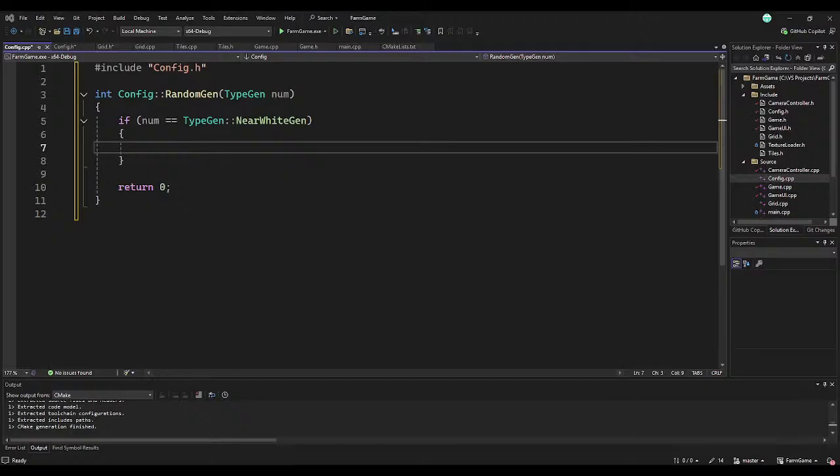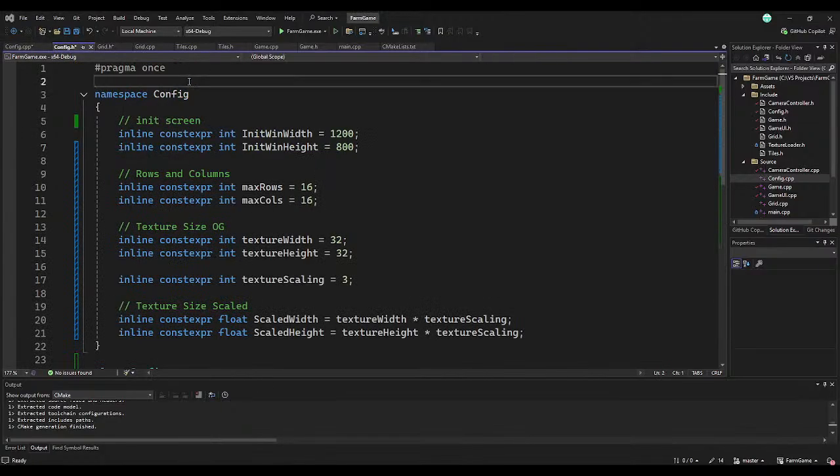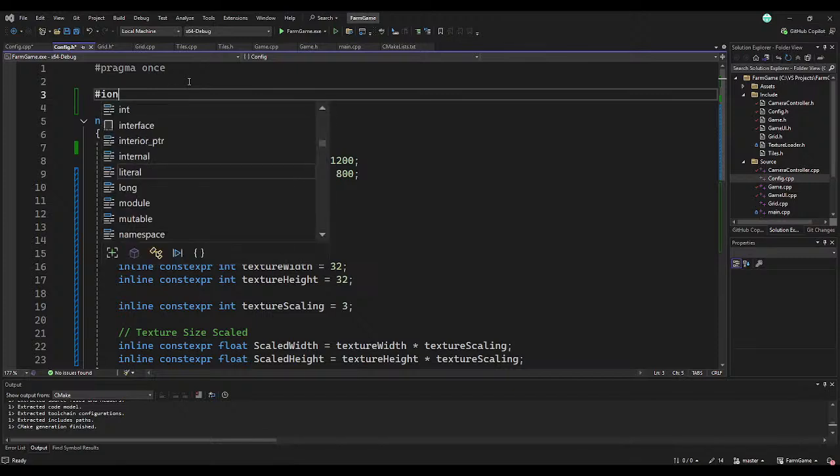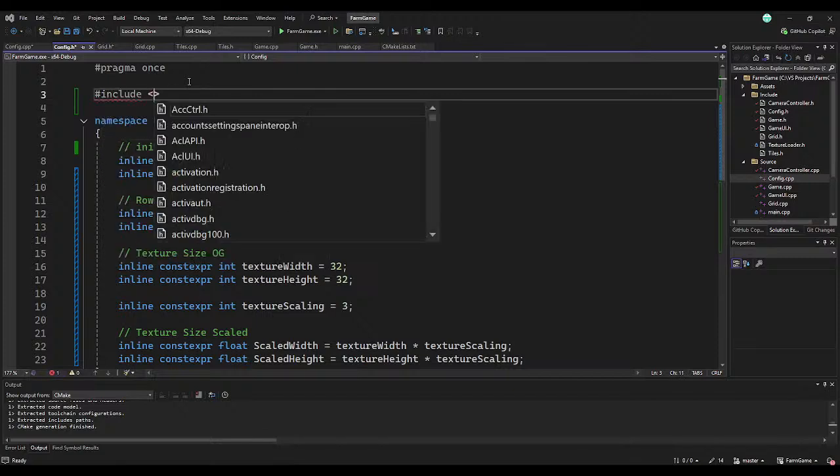Okay, random number generator, C++. Okay, for this, basically, I think I should just use the basic generator because I don't need it to be anything crazy. Hashtag include random.